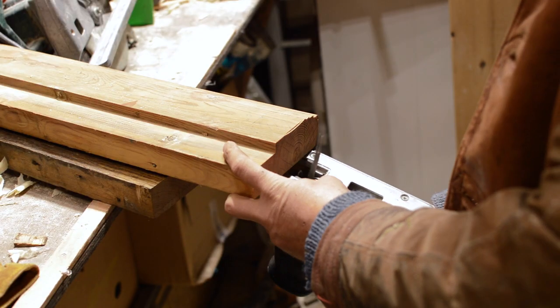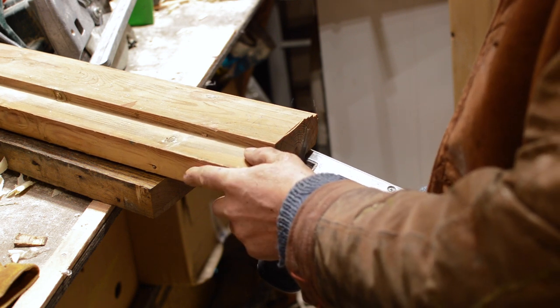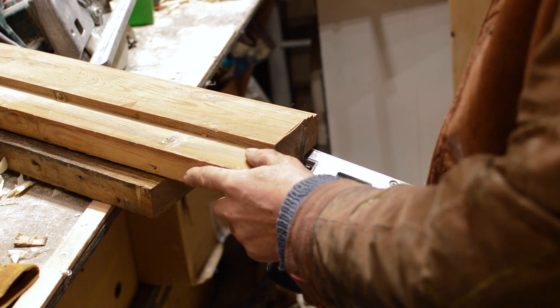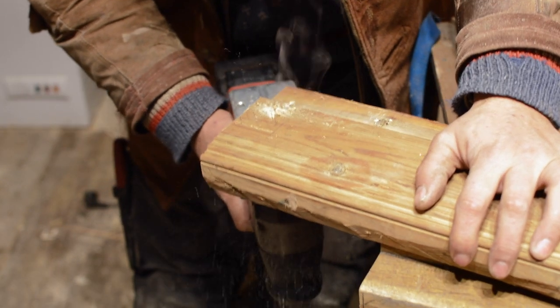This is a little bit of an unconventional use of the jigsaw, and I'm using it like this because I want to see clearly what's being cut and the important part of the joint.